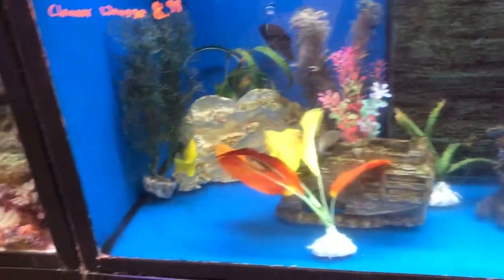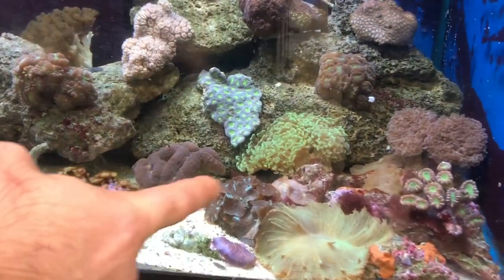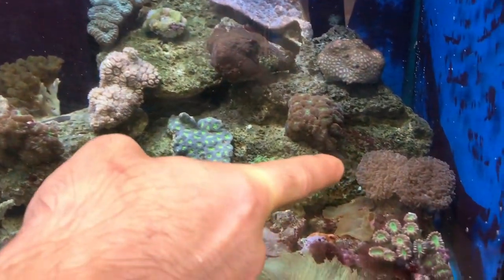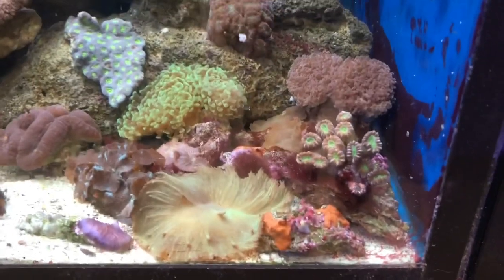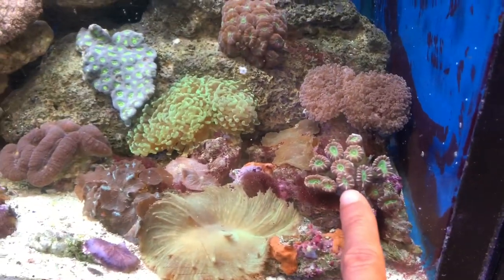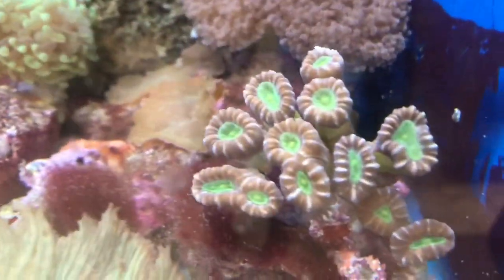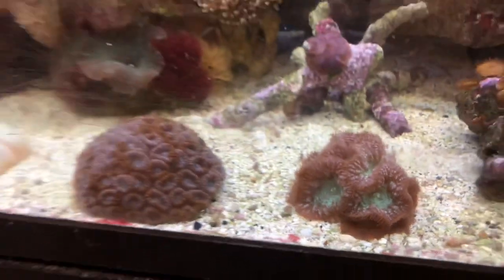Look at all these guys down here. We got our coral section. We got some cabbage, mushrooms. It's a lobophyllia, hammers. This frog spawn looks like a bunch of frog eggs, that's why they call it that. It's awesome. I love this one. All the different types. What's this one called? That's a candy cane. That's awesome. It's a Blastomussa merletti. I usually don't know the names like that.